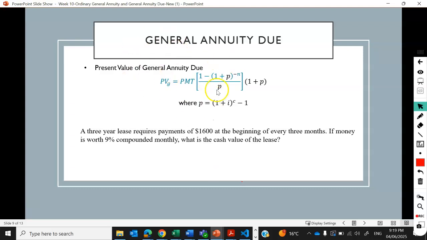So this is for the present value formula, and same thing, identifying and then substituting in the formula. This is a problem of cash value of the lease. All loan problems, lease problems, cash value of the property, mortgage, all these problems involve the present value. Either you have to find the cash value of the lease, that is, calculate the present value, or you have been given the cash value of the lease, which means the present value is provided and you need to find either PMT or N or I.